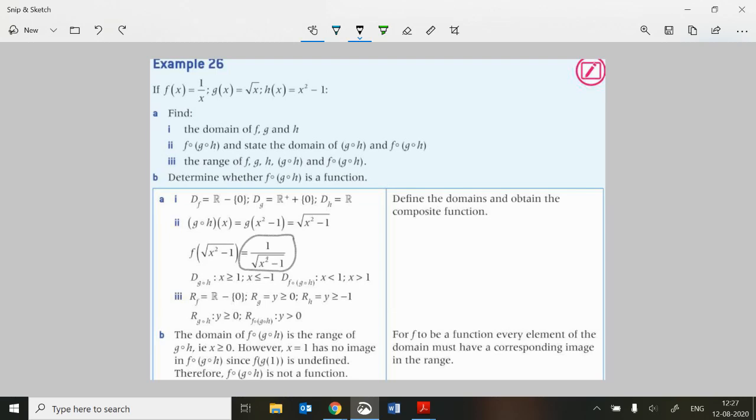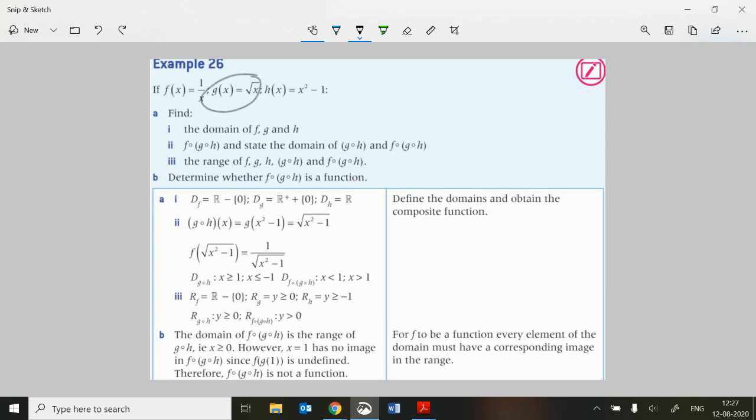Okay, now you can see why the question is sort of conflicted a little bit here, because in the next part it says the range of, take that back as well, the range of f, g, h, and f of g of h. Now, the ranges of f, g and h are really simple, of course. So what are we getting out for f? Well, we get out any number, but we can't get out 0 because the numerator is never 0. So that's what they're saying here: all real numbers take away 0.